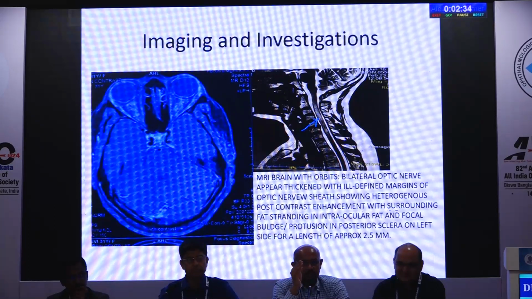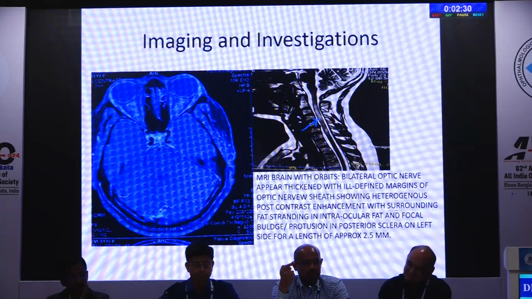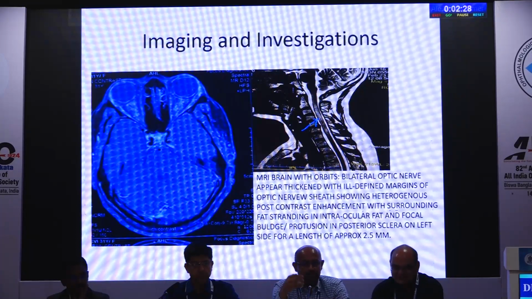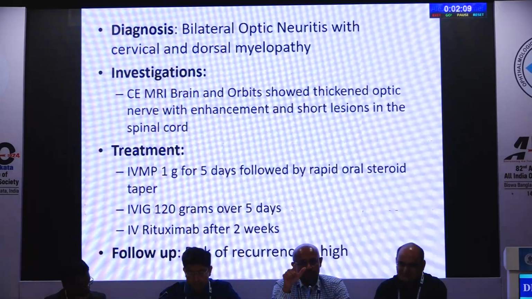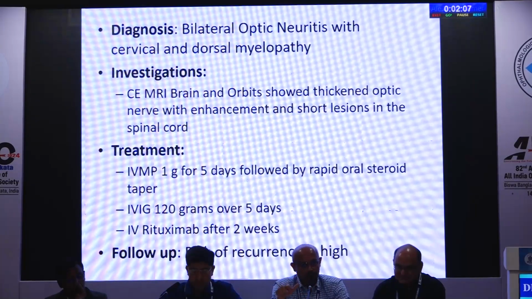Now contrast it to somebody who had a lesion much more posterior, like a lesion which involved the optic tract, or the hypothalamus. Then you know that you're probably dealing with NMO related optic neuritis. Why we need to know about these two, especially NMO, is because they are much more likely to develop paraplegia, number one. Number two, these are the patients who will require steroid sparing immunosuppression for a very long time.